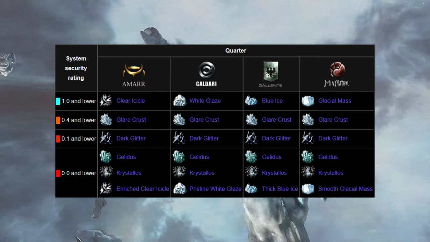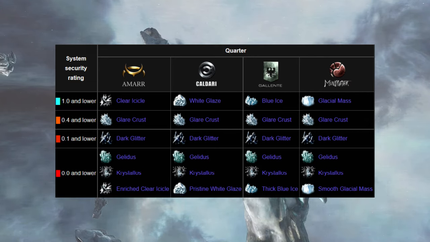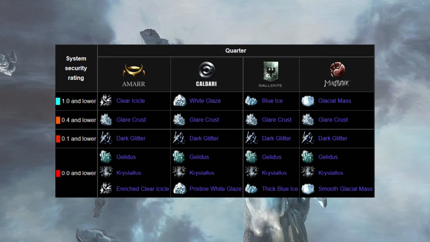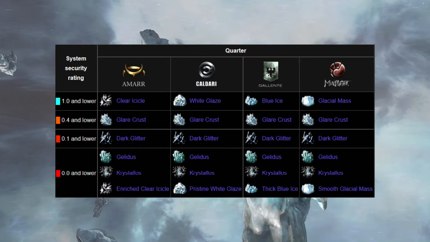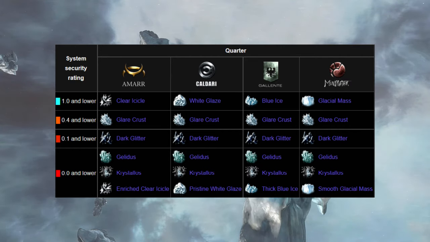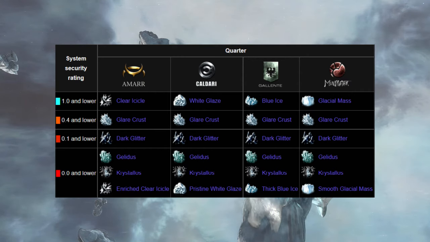So at 1.0 to 0.05, you get clear icicle for Amarr, white glaze for Caldari, blue ice for Gallente, and glacial mass for Minmatar. 0.4 and lower, you get glare crust for Amarr, glare crust for Caldari, glare crust for Gallente, and glare crust for Minmatar. They all have the same thing, as well as they can spawn in all the 1.0 ices as well.